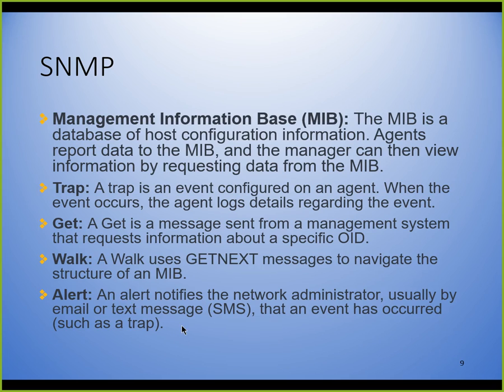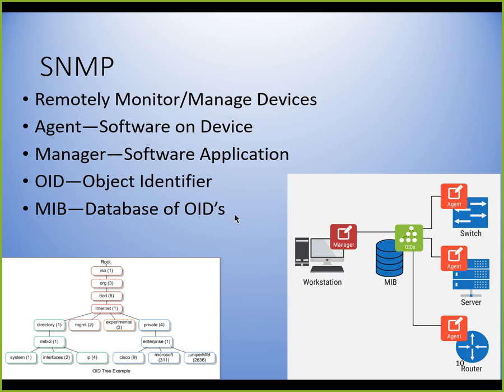An alert notifies the network administrator, by email or text message, of an event that has occurred, such as a trap. And this would be something, the alert, where certain things happen. You know, we're monitoring the CPU utilization, and the CPU utilization goes to 100% for 5 minutes. Then we want to know about it because something's wrong. If CPU utilization goes to 100% for 4 or 5 seconds, we just started an application. If it stays there for 5 minutes, probably something is going on that we want to look at to find out what's going on with these things.